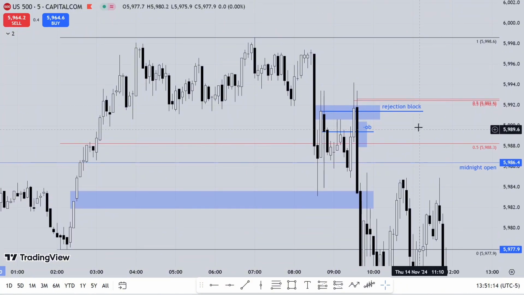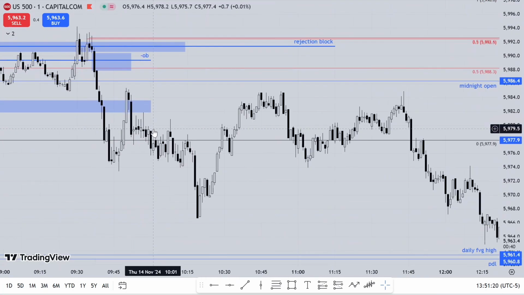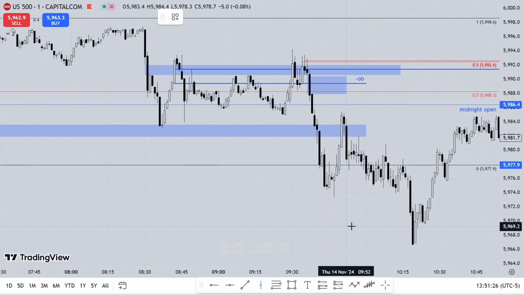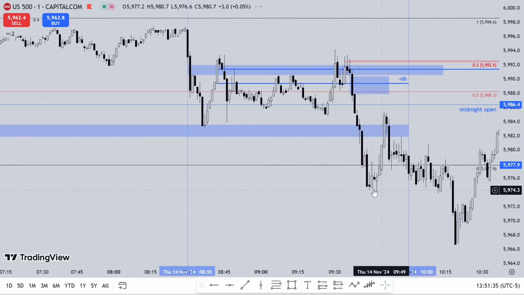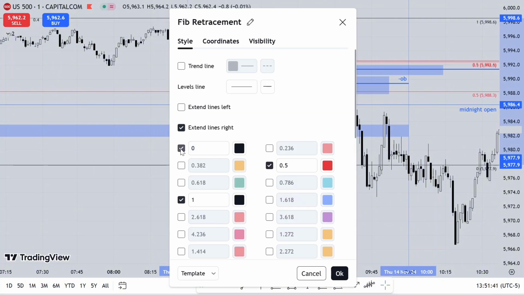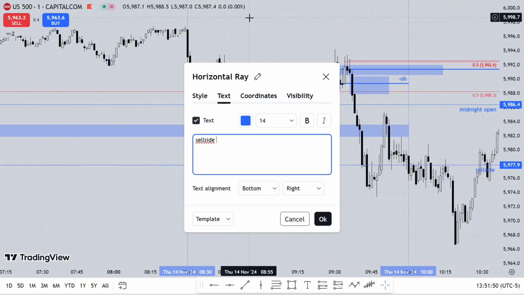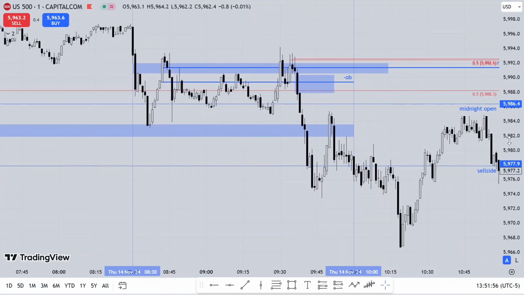So now dropping down to the 1 minute time frame, we had this. So this is the pre-market session that I'm talking about. Our drawn liquidity is these lows here. Let's take out this indication. Our drawn liquidity is this sell side liquidity. So I'm going to indicate this as sell side. So we had sell side liquidity, which was our drawn liquidity.